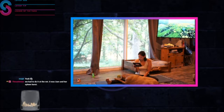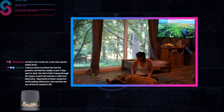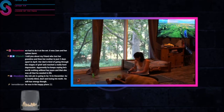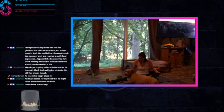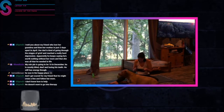Yeah, for real, Thrust. Yeah, it's heartbreaking stuff. Do you know I'm trying to take your picture? Oh, I see how you are. All right, Lean. That's fine. Oh God, that's so scary, Ellie.